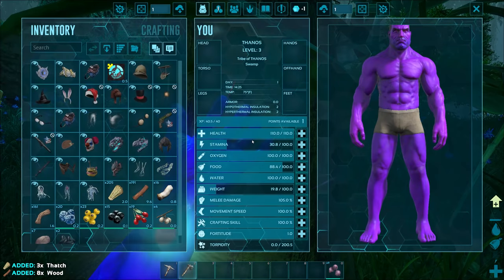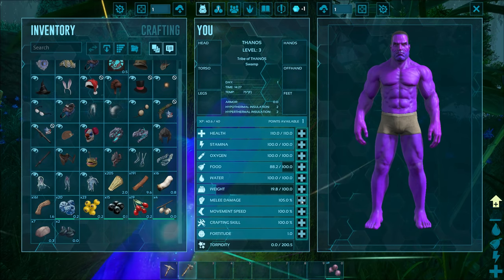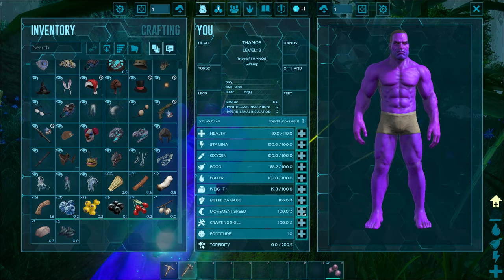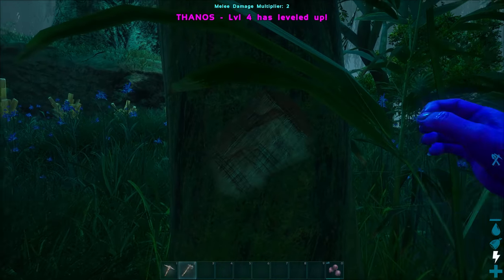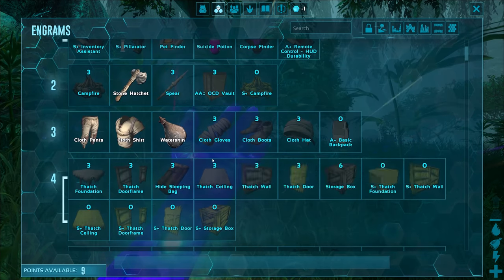There you go. Another level up right there. That's good. Let's see. What am I going to do now? Another melee damage, maybe? I don't have anything going on like hypo or hyperthermic, so I don't think I need fortitude. Crafting skill, probably don't need that just yet. Probably better to get like melee damage or health or something like that. Let's get another melee damage. There you go. That should be good. Let's keep cutting down this tree. There you go. We are level 4 now, right? Yeah, we're level 4, so let's get ourselves some heckin' thatch stuff.